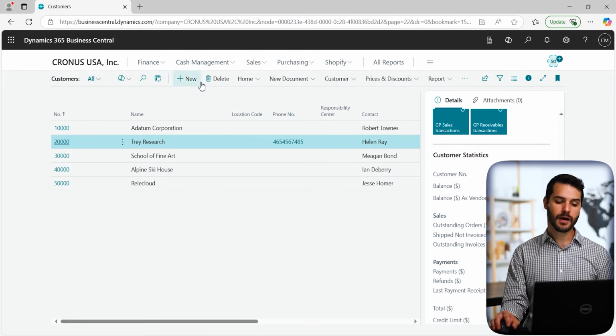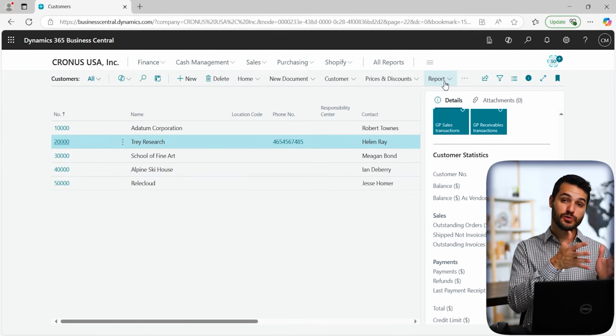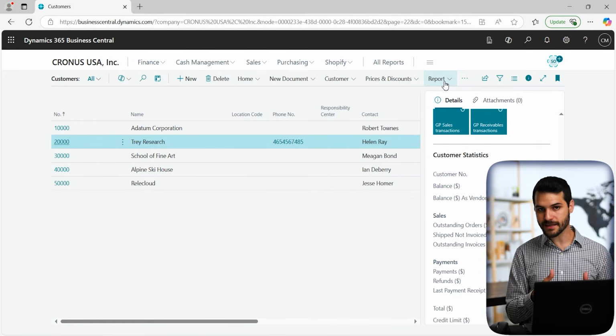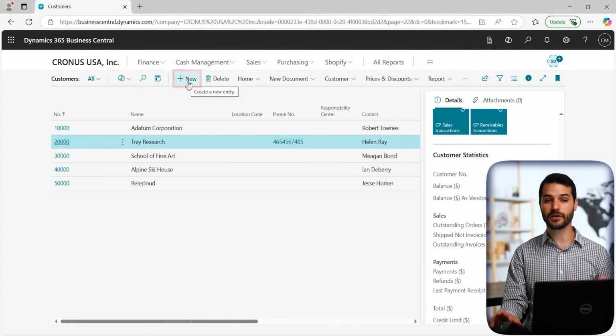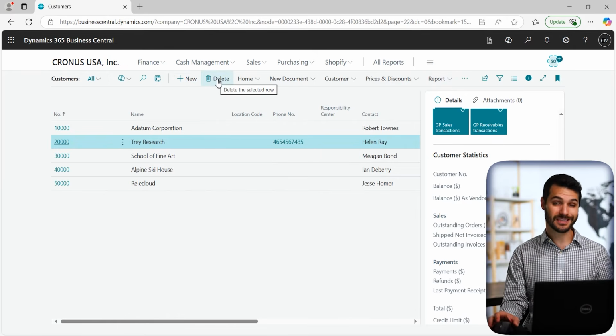Moving over from that, there are a lot of different tabs that either allow us to navigate to something related to customers, or allow us to do certain actions related to customers. For example, if we wanted to create a new customer, we would come here and click New. We could also delete customer records, although deleting records in any ERP system is never particularly advised. So just keep that in mind. It's generally better to not include them or to inactivate certain types of records, but you do have that as an option here.